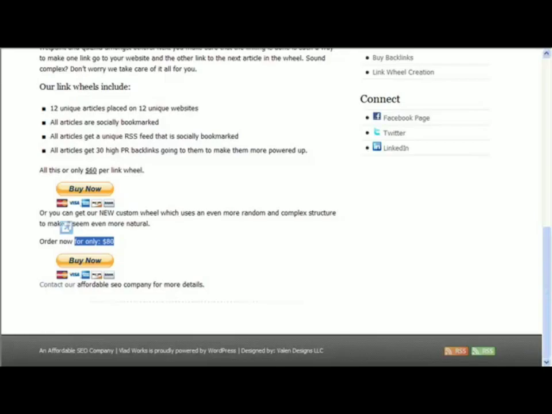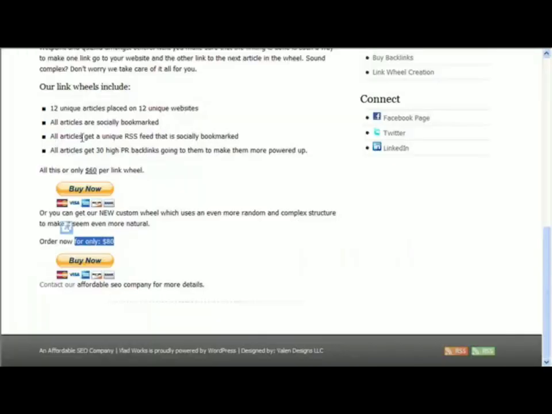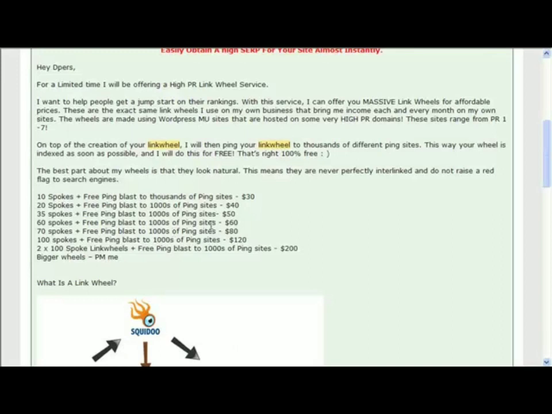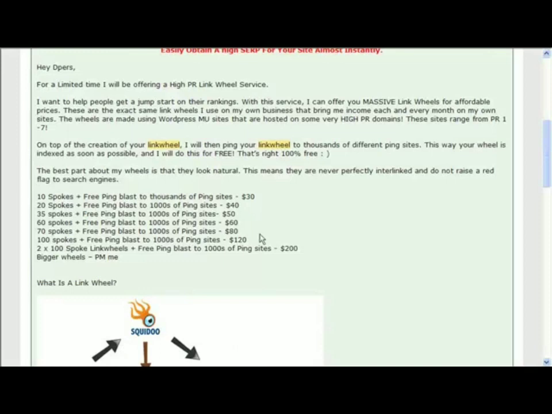But you saw over here on Digital Point, for $60 we were getting 60 sites. So you've got to decide what you want. These are obviously doing it all for you. So with this one, you would have to write the article, and you would have to then social bookmark it, submit the RSS feeds and everything else. These will do it for you. So it depends upon your budget. It depends upon your strategy. If you've got the money, something like this is well worth doing. In fact, is it worth hiring somebody to do this full time for you if you can afford to? Otherwise, you may want to do it yourself, or just use a cheap service like this.